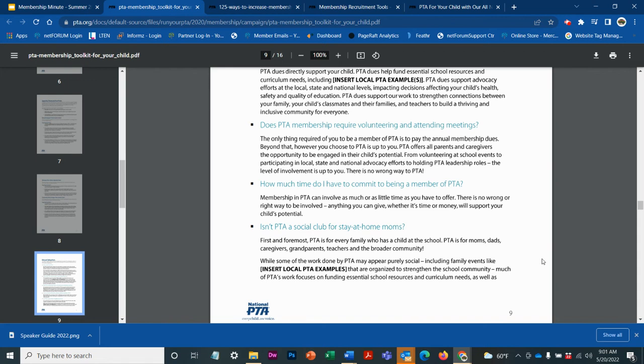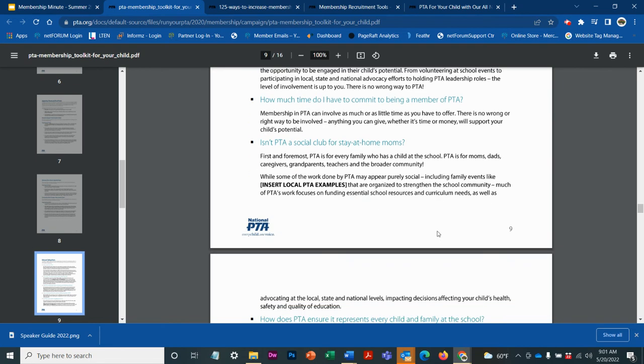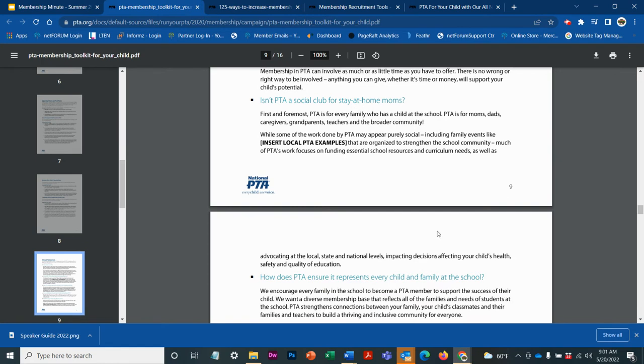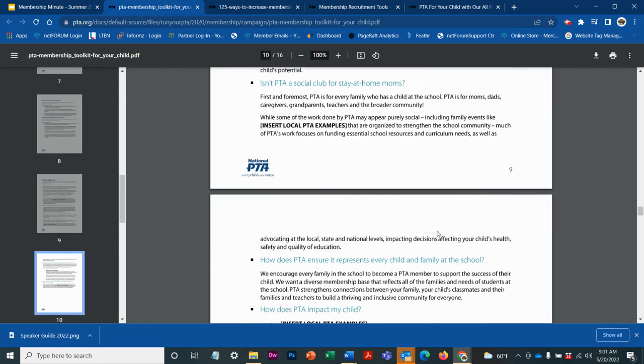But I get that, from the outside, some of our PTAs can seem quite cliquey and very familiar, and even well-intentioned boards that maybe have been a team for a while may seem a bit closed off to other people, and like we're insiders and they're not. So addressing the elephant in the room is really, really important, and thinking about how people may rightfully or wrongly see your board allows you to think about that, make changes, and find ways to address that with people who are maybe turned off.